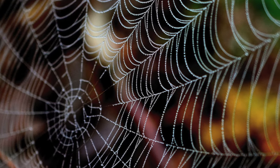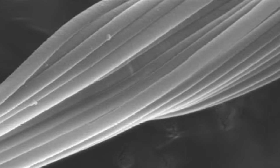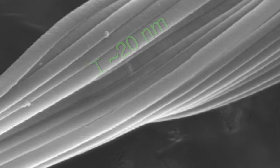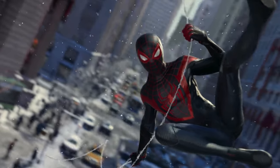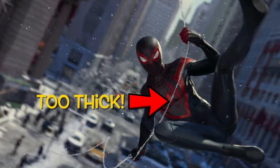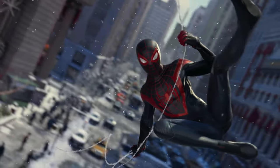Wow! How is that possible? Well, microscopic images of spider silk show that each strand, which is 20 times thinner than a human hair, is actually made up of thousands of nanostrands. Each nanostrand has a diameter of only 20 nanometers. So if we scale up the spiderweb to human size, the dragline silk would support an adult like Spider-Man. In fact, real dragline silk would not need to be as thick as the ones deployed by Spider-Man in the movies — Spider-Man movies drastically underestimated the strength of spider silk.